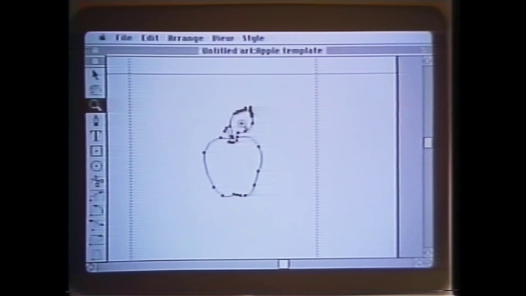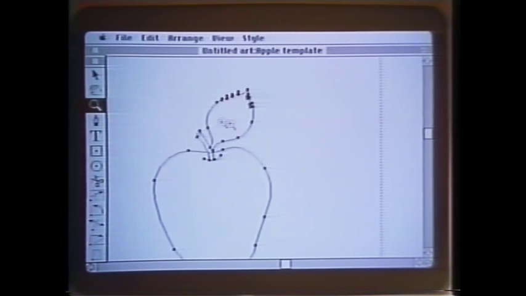Let's zoom in and select a portion of the leaf. I use the marquee to get most of the points. I then use the Shift button to extend the selection to get the rest of the leaf. Using the Rotation tool, I select the base of the leaf as the origin of the rotation. This allows me to wiggle the leaf on its stem. Using the Scale tool, I can make the leaf larger or smaller relative to the rest of the apple. This is a very powerful tool for modifying and changing shapes.